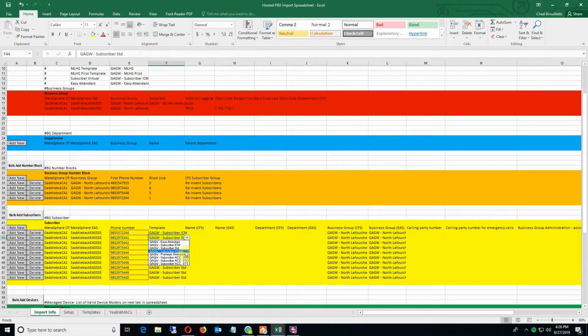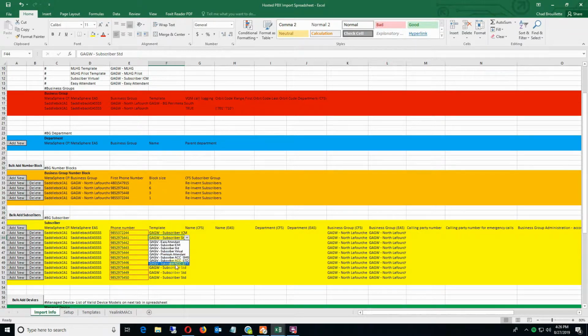If it has a toll-free number or a DID that needs to be pointed somewhere else, that would be considered a virtual subscriber here. Premium attendant is your advanced automated attendant. It gives you multi-leveled options as well as schedules, things like that. Just the more advanced version of the easy attendant.